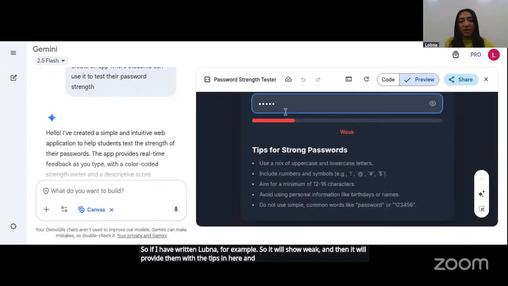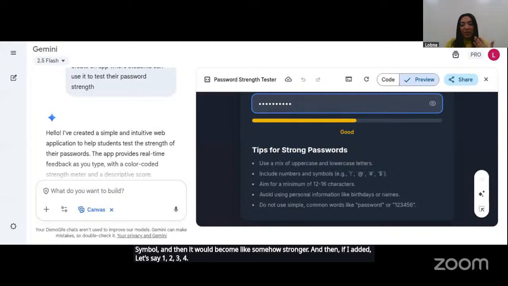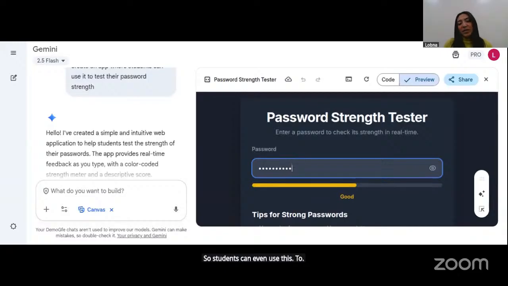And then if I added the dollar symbol, it will become somehow stronger. And then if I added, let's say 1, 2, 3, 4, it becomes even stronger and so on. So students can even use this to test their password strength. So I believe that that is really cool.